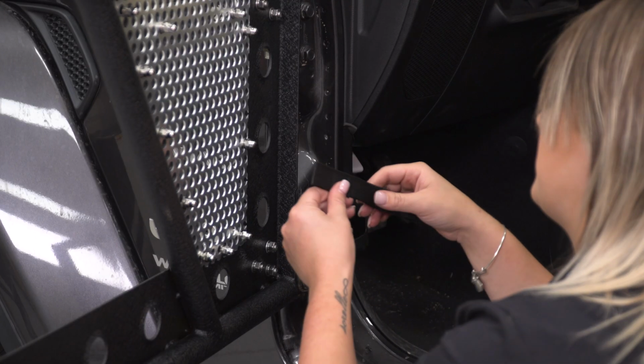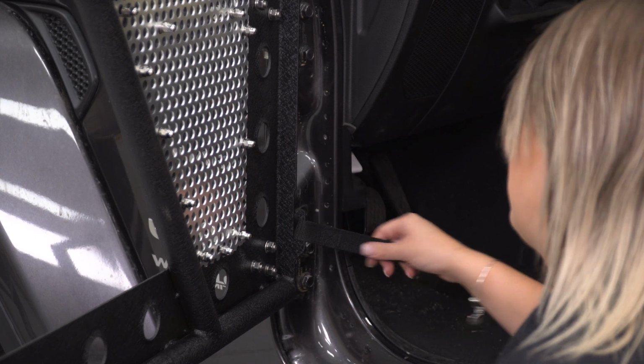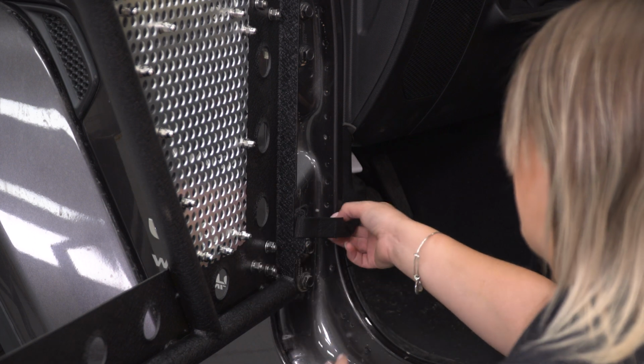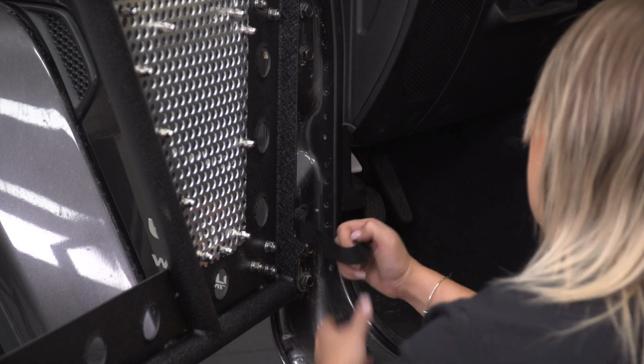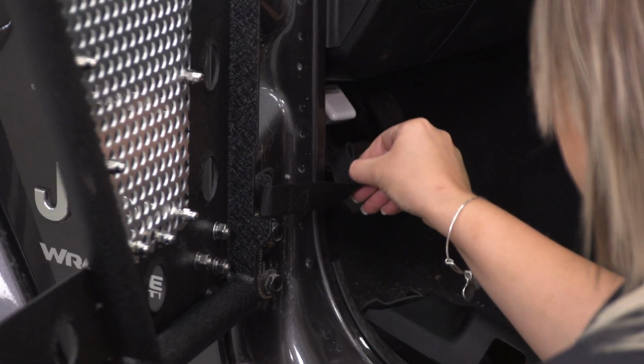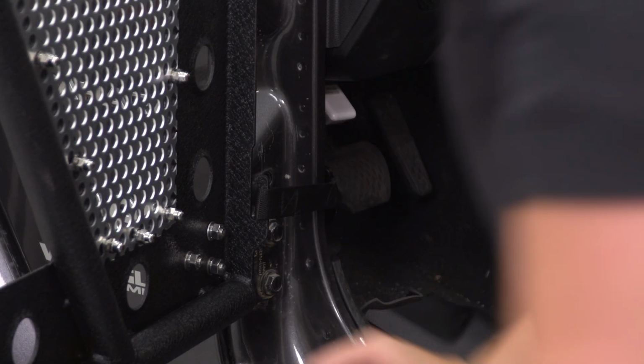So last but not least, we're just going to attach our limiting strap. This was originally on our door, it just fell off. So this is going to prevent your door from swinging all the way out and hitting your paint, and the mirror from hitting your cowl. And then once that's on there, we can close up this door and work on the rest.